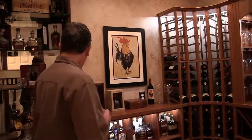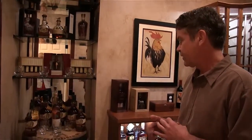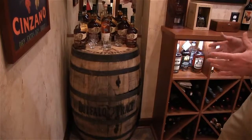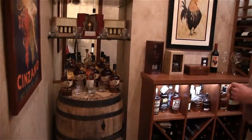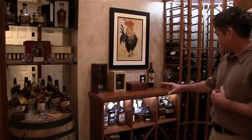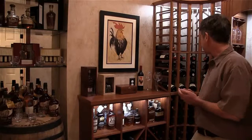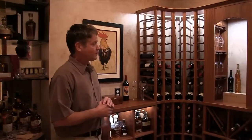And here we have an oak barrel that is special to the homeowner, which he had in South Carolina at his beach house and brought up to help with the display of his cherished whiskey collection. Within the racking, we added shelves here to showcase some of his more favorite types of whiskey, which blended in real nicely with the arched turn into the wine racking.